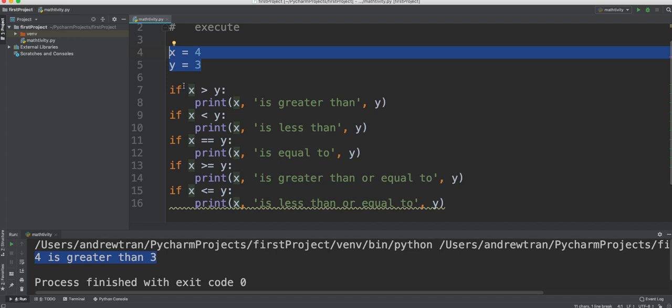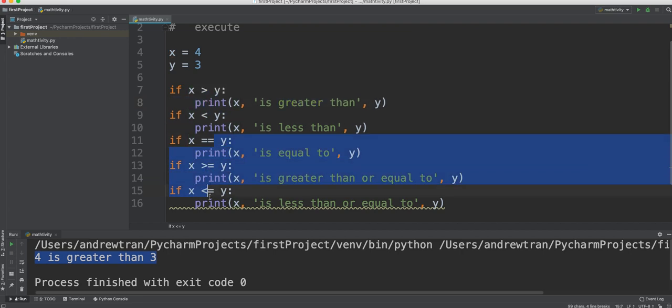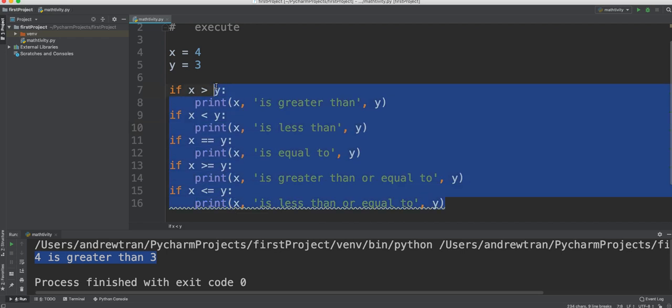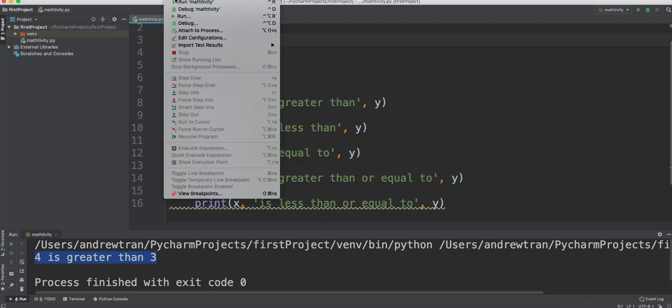So write this down right now, or at least memorize this. With integers, we can do all these operations as conditions in our if statement. But with strings, as far as I know, we can only do equal to. It doesn't really make sense for a string to be greater than another or less than another, unless you're talking about the length of a string, which is an integer. Let's go ahead and run this code.